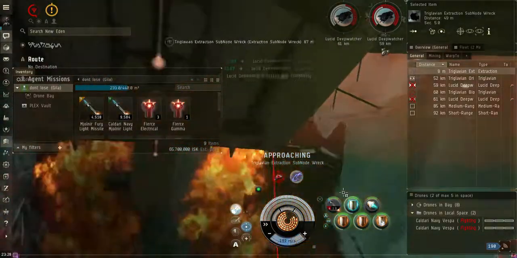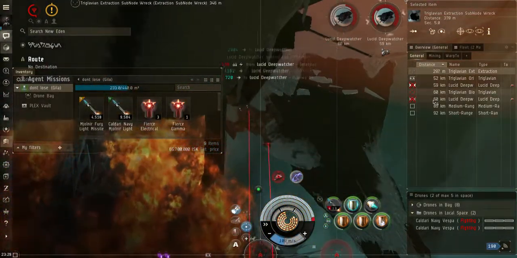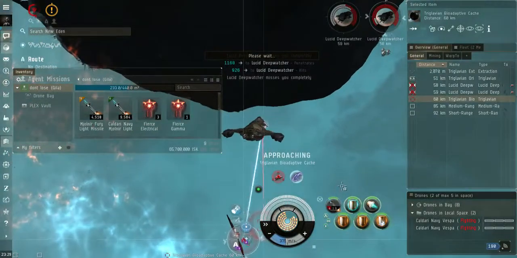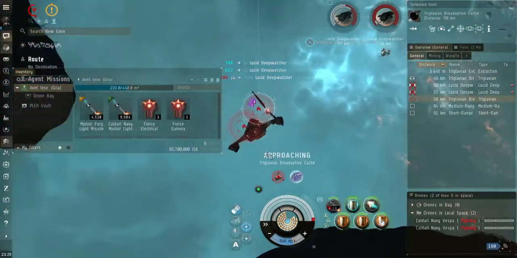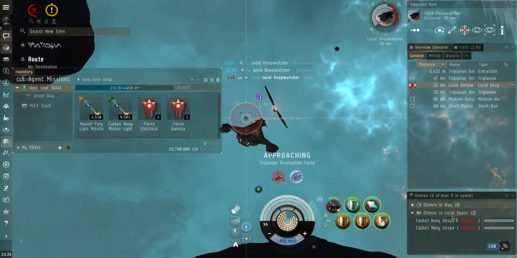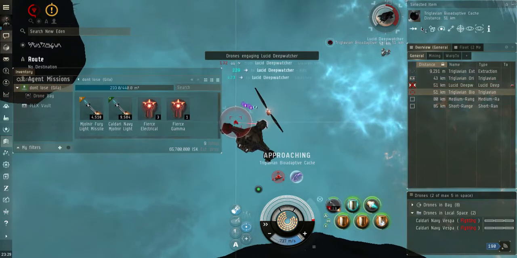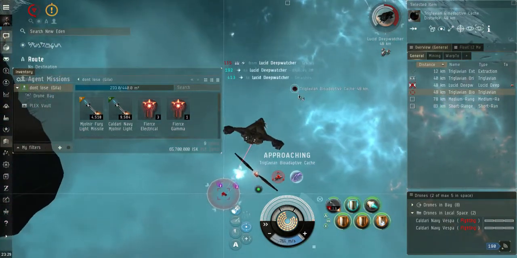Let's go ahead and loot all. Move off. Alright, looks like our drones took care of the first battleship over there. We're gonna head right for this bioadaptive cache now.